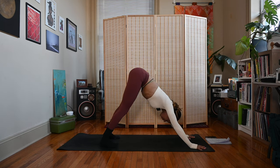And when you're ready, make your way up to a comfortable seat again. And together, we'll sweep the arms up overhead. Inhale, let the hands meet. Exhale, the hands down to heart center. Namaste.